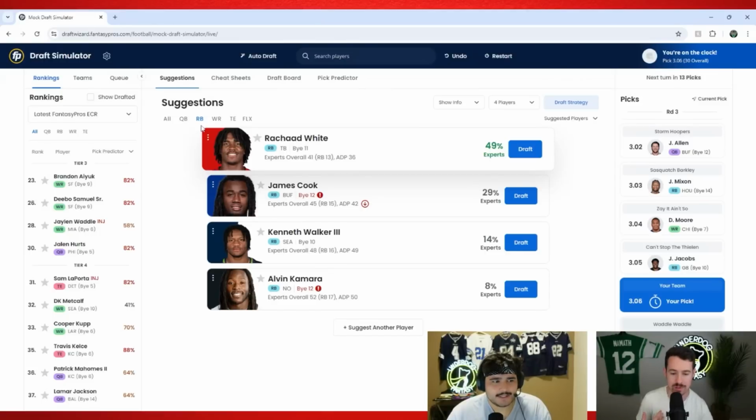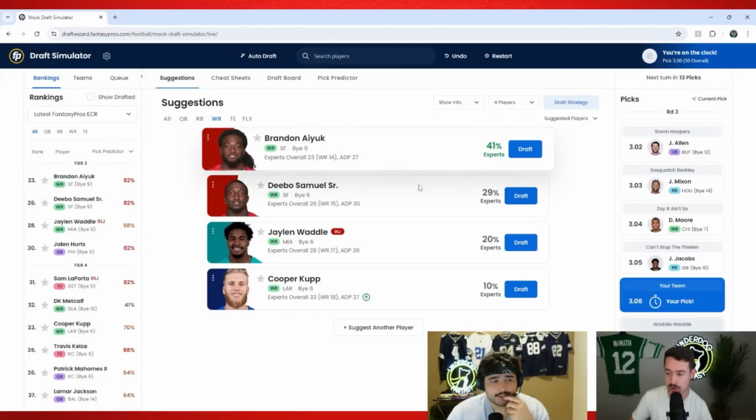And again, we're not pigeonholed into that because we're kind of experienced fantasy players. But you might be thinking, I need to take a running back because I don't have a running back yet. And you might not be equipped or have the experience to properly execute a zero RB or whatever. And also this type of format is not very conducive to that. So I'm glad we went with Bijan in the first round.